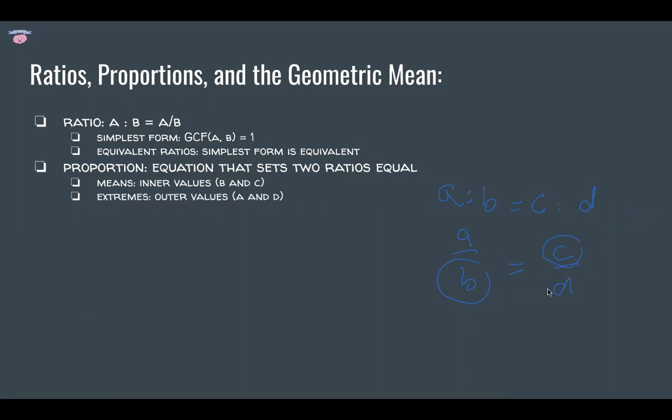I'm not going to circle them to distinguish them, but the extremes are outer, means are inner. Think mean as in the middle. I know that the median is actually the middle of a set. Maybe you know this from set theory and maybe even Algebra 1, but the mean is usually in the middle, sort of between the two, the lowest and the highest. The lowest and the highest we call extremes, which is why a and d are called extremes, because they're outer. b and c are called means because they're inner.